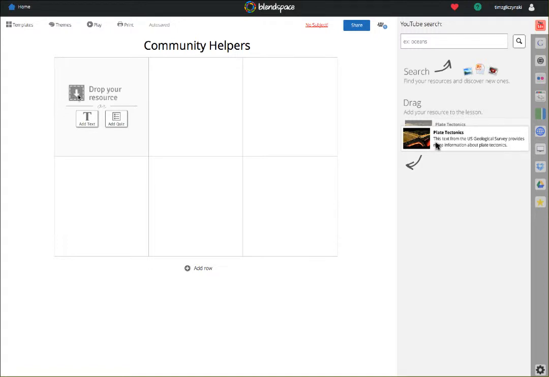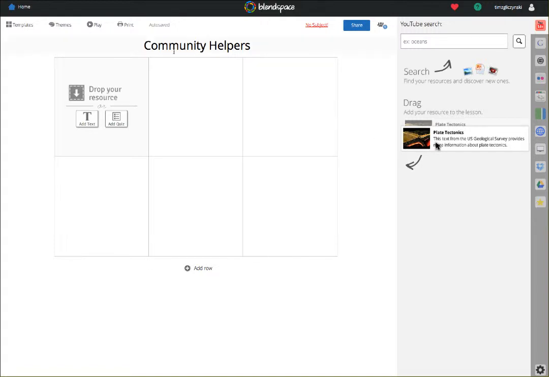You can drop a resource in, and the resource comes from this right column. You can bring in a resource from Google, from OpEd, from Flickr, from EduCreations, from Guru. You can do a web page. You can upload media files of your own that you may have saved on your computer, or you can use cloud integration from Dropbox, Google Drive, or you can just use a bookmark that you might have from your browser.